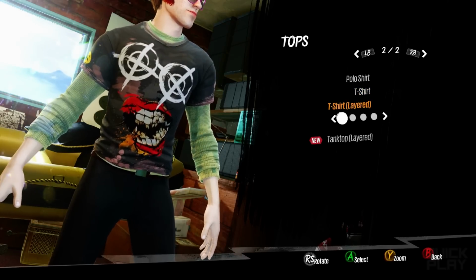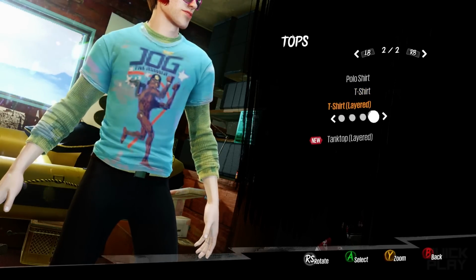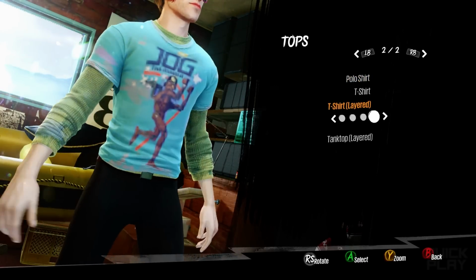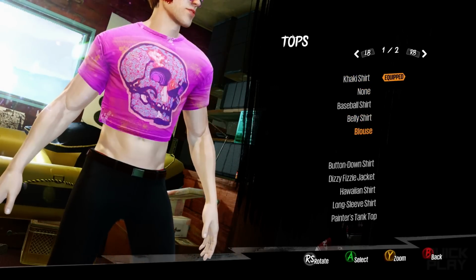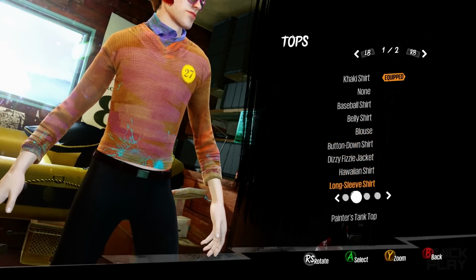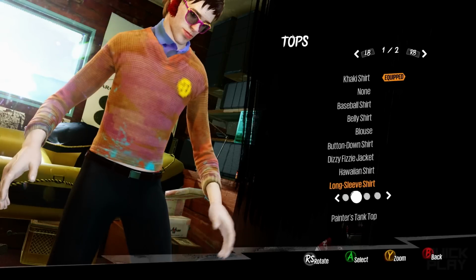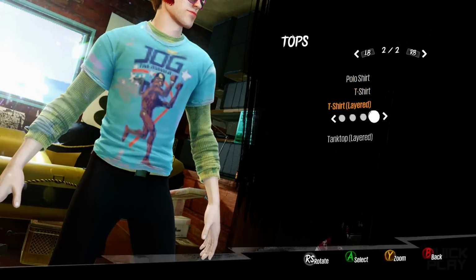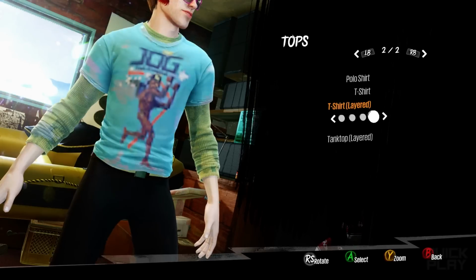Layered t-shirt. Oh my God, does it have my... Can I just go with the... Can I do the colors? Hold on. What's the underside here? Hold up. This could get really good, really quick. Long sleeve shirt. I think we're getting close. Long sleeve shirt. We'll keep that on. But then I want to look layered. Ah, man, it gives me the green again.